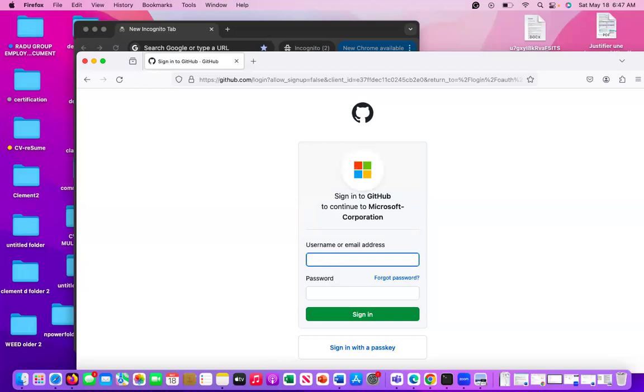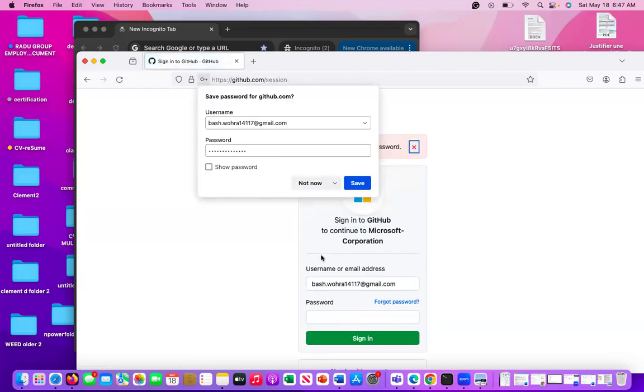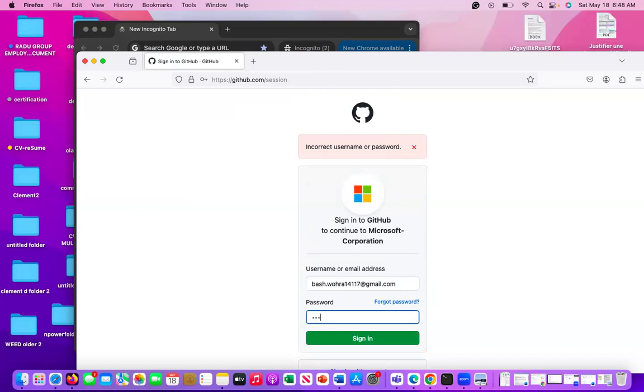It's saying the password is wrong. Okay. Sorry, I made a mistake.